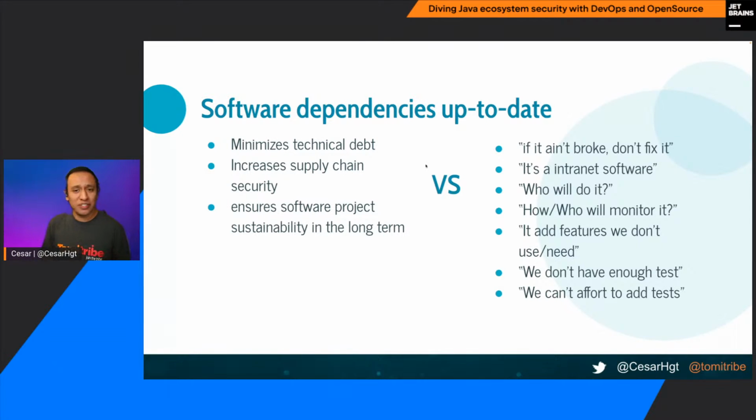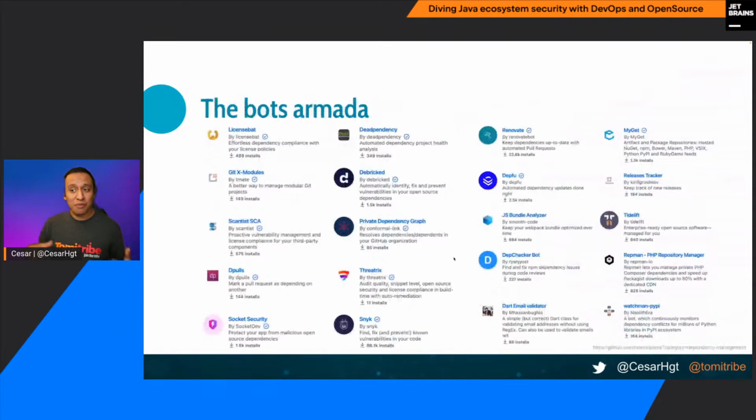We don't have enough tests. The QA team is going to say, you're going to change more than 90% of the dependencies, but we don't have enough tests. And right now we can't afford to do more testing, right? And this is the dilemma. The bots armada to the rescue. This is the GitHub ones. As Mala mentioned, IntelliJ has an entire catalog of many of these same plugins available while you are actually writing the code.